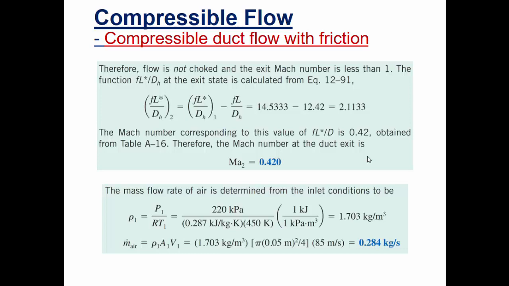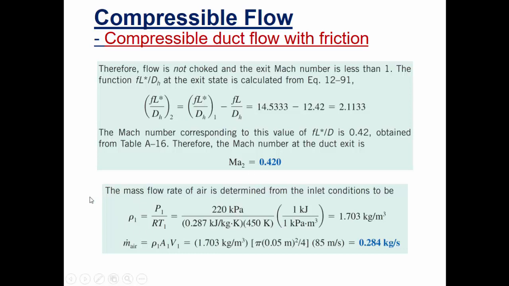And for the mass flow rate, to determine the mass flow rate at the exit condition, first what we need to do is determine the condition at the inlet. We know that the mass flow rate does not change throughout the flow, so we can use the condition at the inlet to find the mass flow rate itself. To find the mass flow rate, we can use the continuity equation.